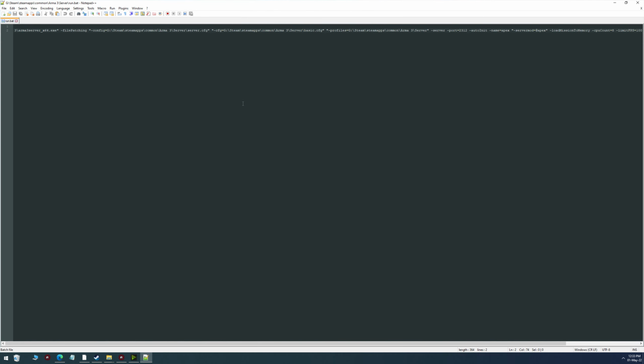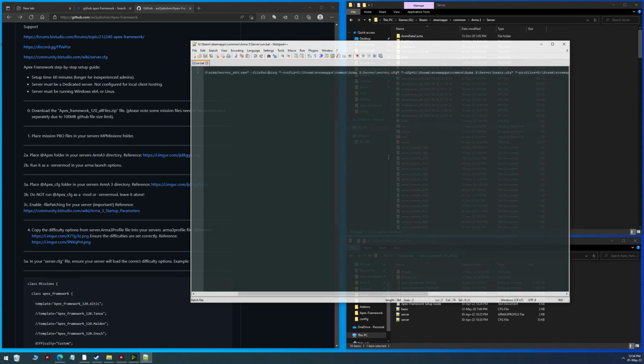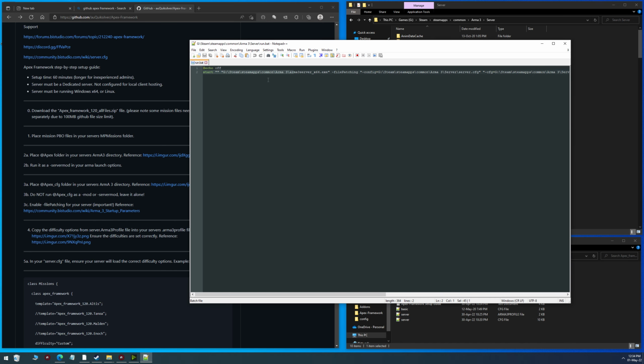I wonder why it looks like this. This is strange. Anyways, if I open this again, okay, there. I just had it scrolled across already. So I have file patching here in my server launch file, launch parameters.